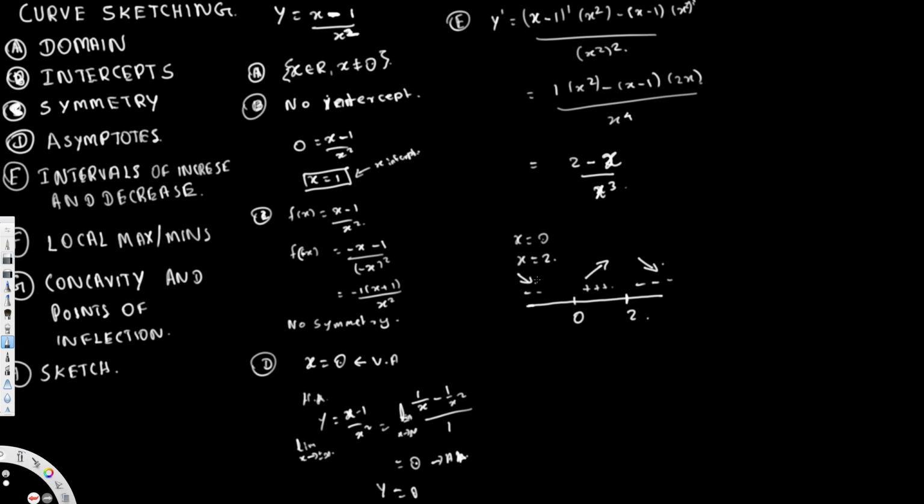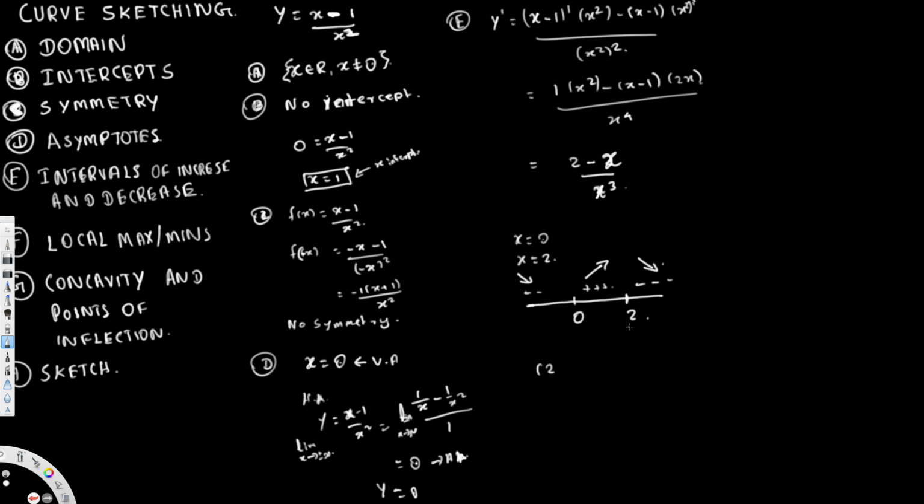So in this case, this is a possible minimum, but no minimum is going to exist, because we found in the domain that x is not equal to 0, right? So therefore this is not going to touch this graph. This point is not going to touch. Therefore we can't say there's a minimum in this one. But we are going to have a local maximum at this point. It's going to be at 2. So 2 is going to be the local maximum.